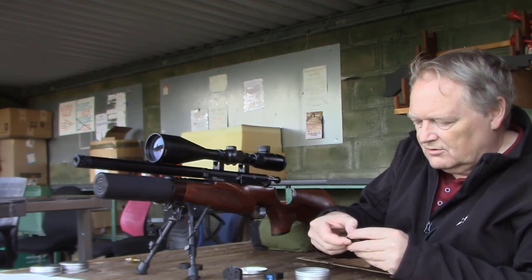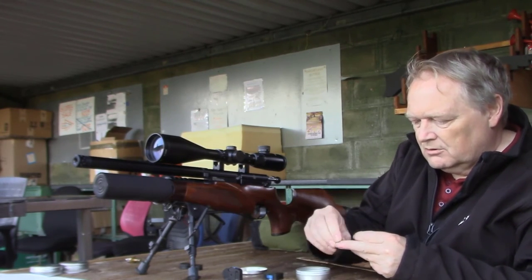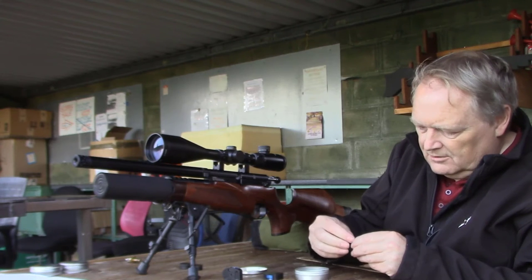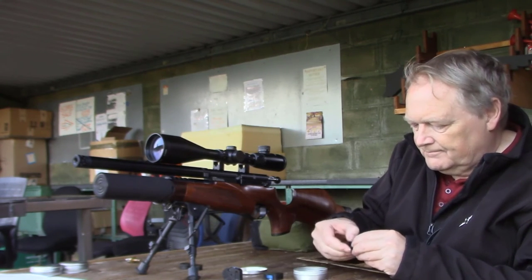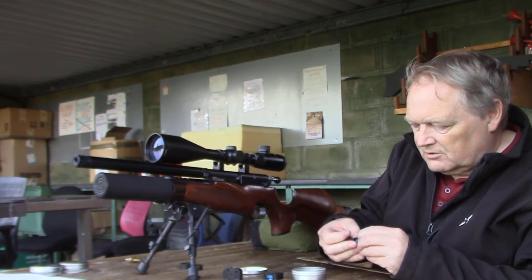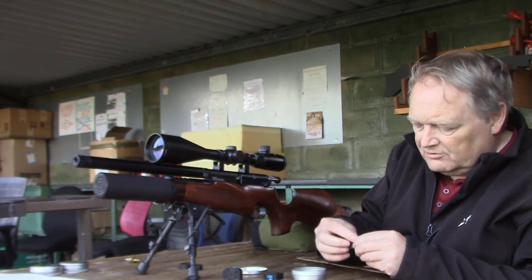It's alright shooting at targets like that, the reactive ones, but you don't know whereabouts you are hitting them. But see how tight I can get the group now at 50 with 2 mil dots of holdover. What I'll also do when I get home, I'm going to chronograph 10 of these through the rifle and see what kind of power it's giving.